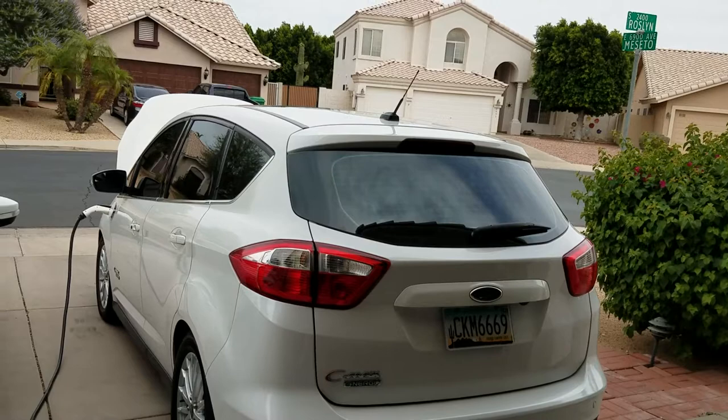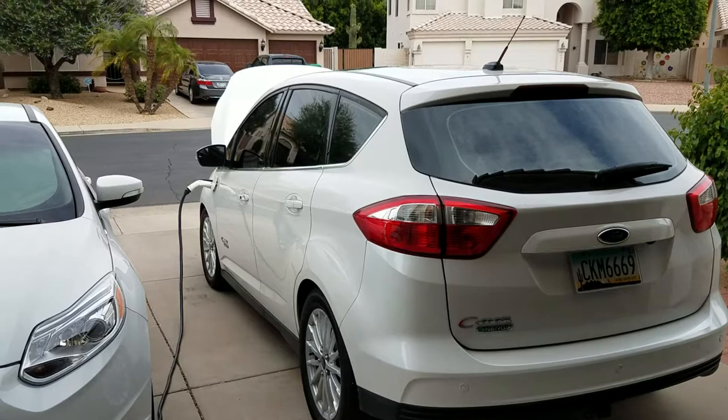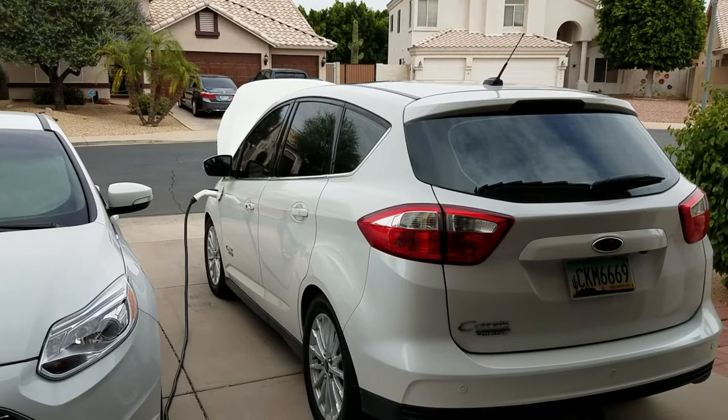This car gets 20 miles of range. My wife drives it daily. Her average trip to work is two and a half miles — five miles round trip. She can make it to work and back, pick up the kids from school and back, and also go to the grocery store, all within that 20 miles, and she would never use the gasoline engine.